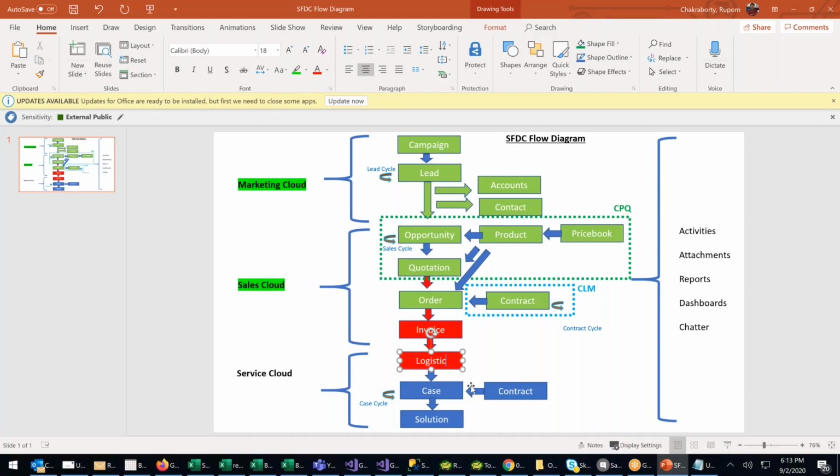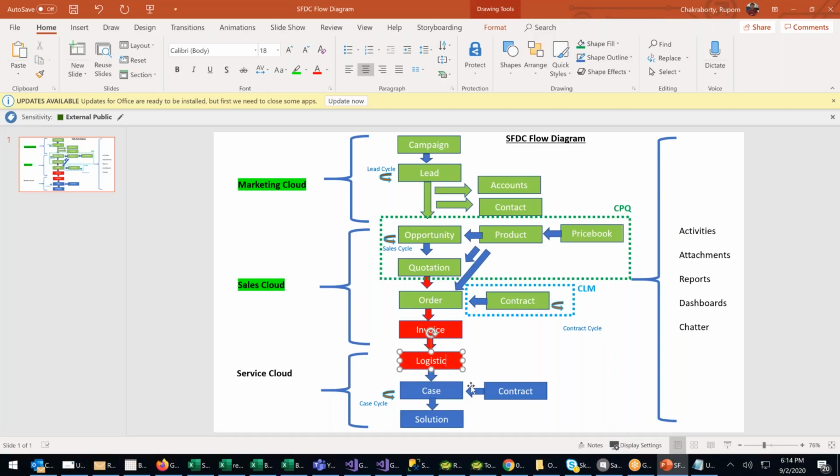Any question? Sir, I have a doubt. Yes, tell me. Sir, in real time, we don't create contracts, opportunities. No, we don't. That is not our work. We are developers, right? Our work is to develop that screen, not to create contracts. So we don't do all these things. This is not our work. It is just to understand the Salesforce flow. As a consultant, as a developer, you should know how Salesforce is flowing.